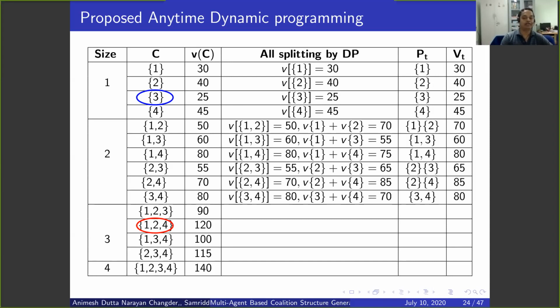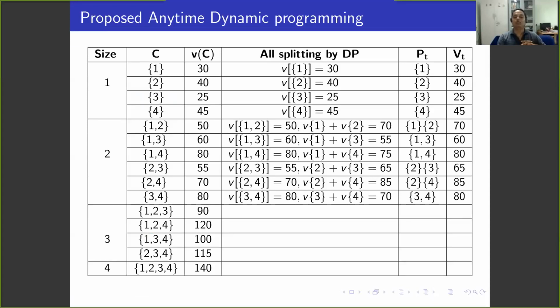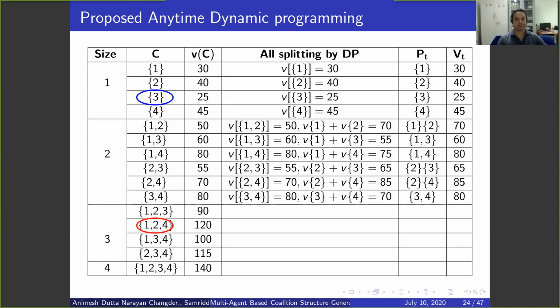After the two sides coalition happens, suppose you want to get the result. You don't have much time to wait till the termination of the algorithm, or for your application, you need an immediate answer. So what you will do, you will take, for example, 1 to 4 and its complement is 3. So take the best of 1 to 4 and 3. For two sides coalition, take 1, 3 and 2, 4. So at any point of time, you can choose and you will get the result of it.